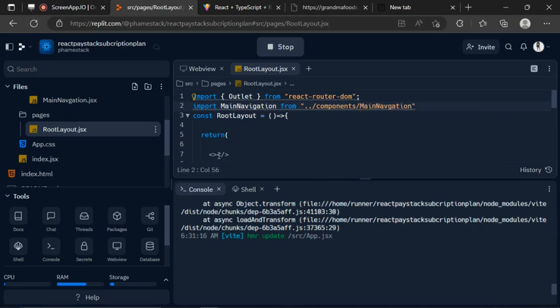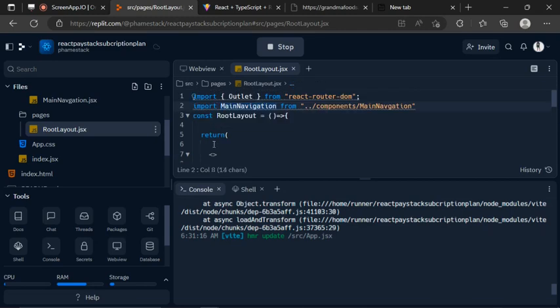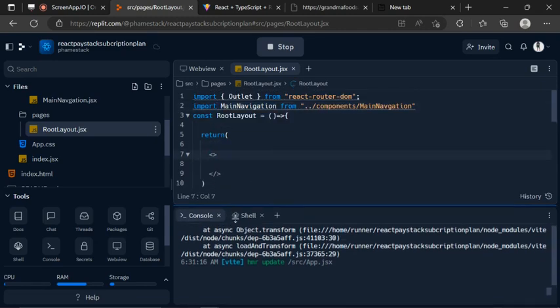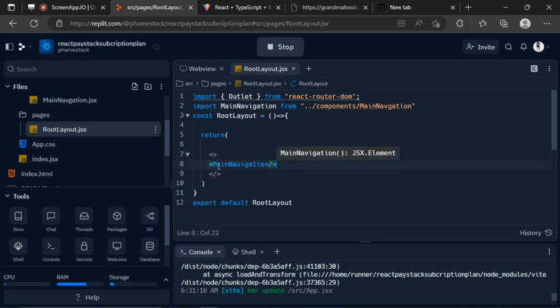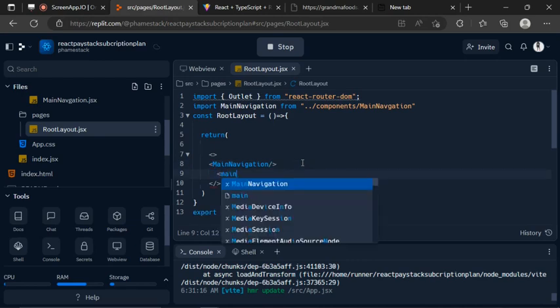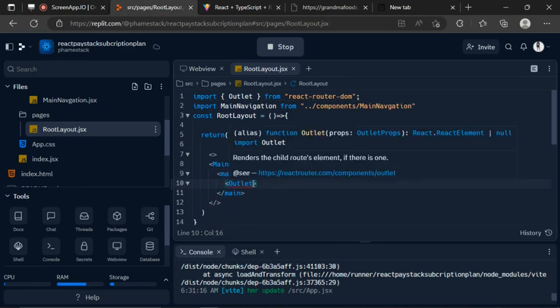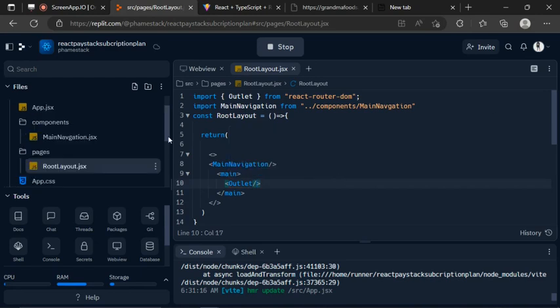All right, so having done that, let me just copy this and close this one a little bit. All right, and then inside our RootLayout, we have this element main, and inside it our Outlet. So we have our Outlet here. What we need to do now is go inside our App.jsx. So let me open that on a different tab.